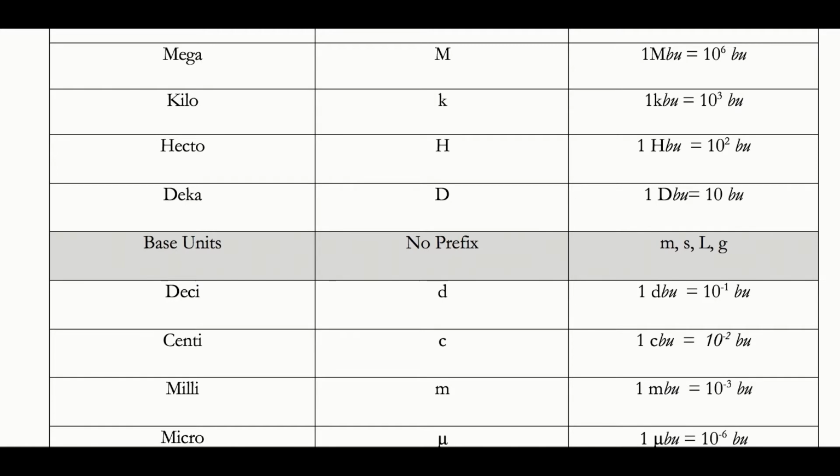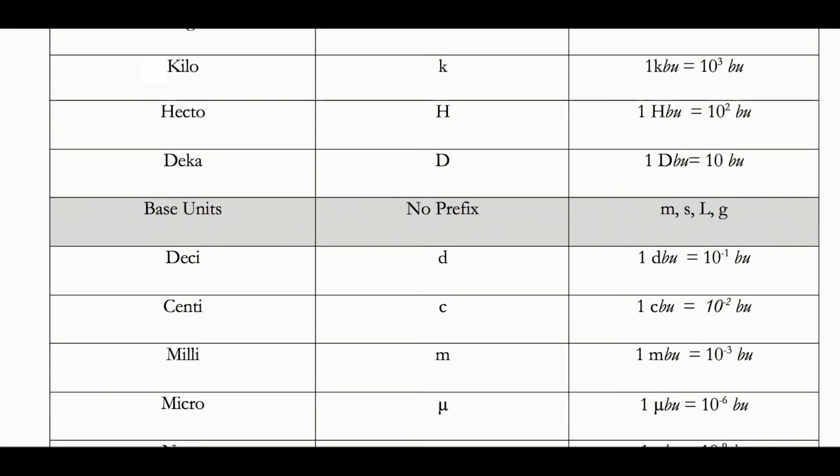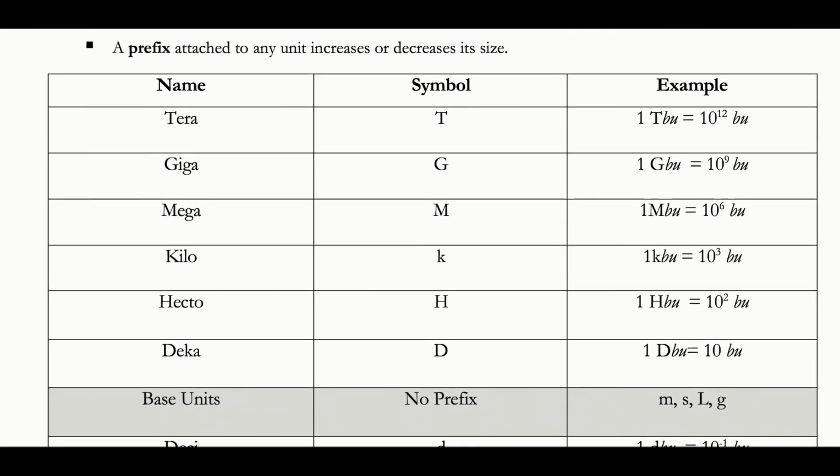A couple of other prefixes you might be familiar with. 1 milli, so this could be 1 millimeter equals 10 to the negative third meters, or 1 milliliter equals 10 to the negative third liters. So the base unit can be either meters, seconds, liters, grams. The value of that prefix, what it does to the unit, is the same. So if I put a milli in front, it's going to make it 1,000-fold smaller, 10 to the negative third. I'm going to just read through these and make sure they make sense to you.